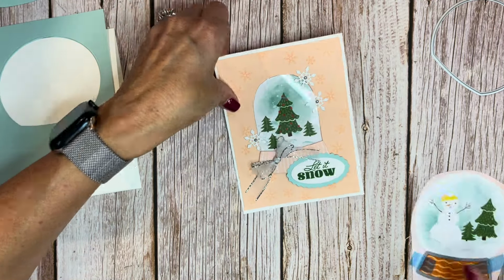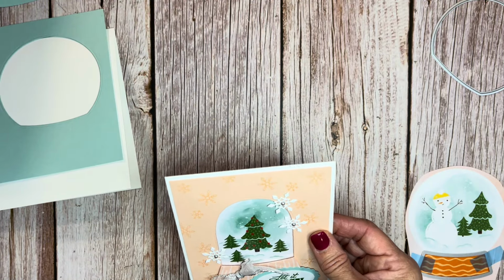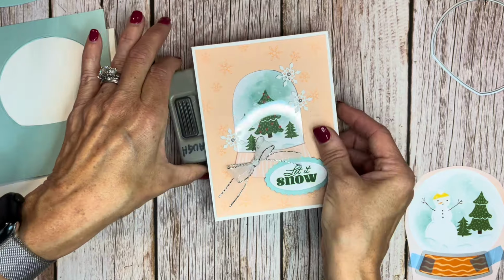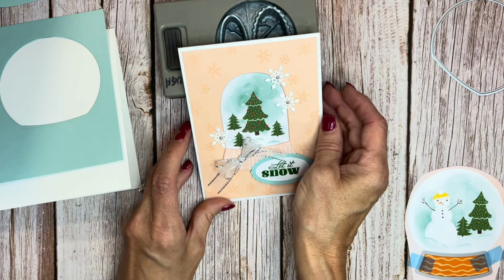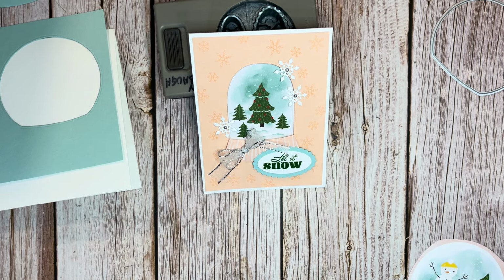Why don't you look at this pretty card, let's prop it up here for you. Let's prop it up so you don't have the glare as much, so you can see it. There we go. Okay, so I have my Big Shot close to me, but it certainly would make you dizzy if it was up on my table.